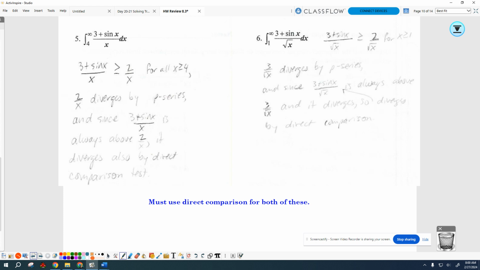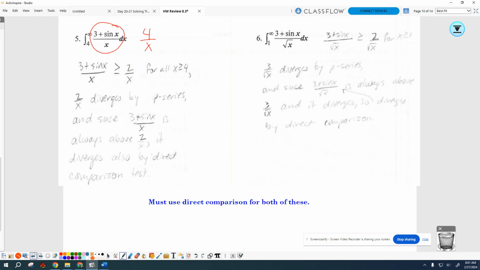So it depends on which way you're going. Okay. For this one, I need to know the answer before I start. Looking at this, if I said this is like 4 over x, would that converge or diverge? Diverge by p-series. So I want them to diverge. If the top one diverges, I pick the top one to make it diverge. Do I know anything about the bottom one? No, so I need to pick an equation that will be forever and always under that guy. What's an equation that will be under that? Will 4 over x be forever and always under that equation?